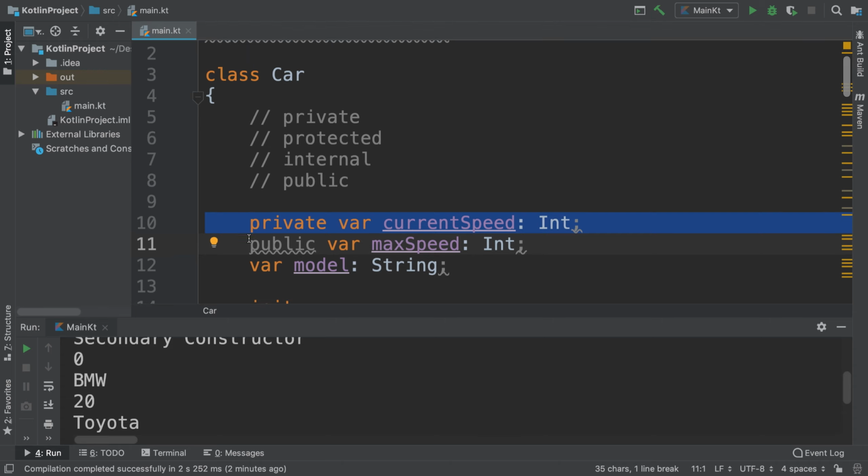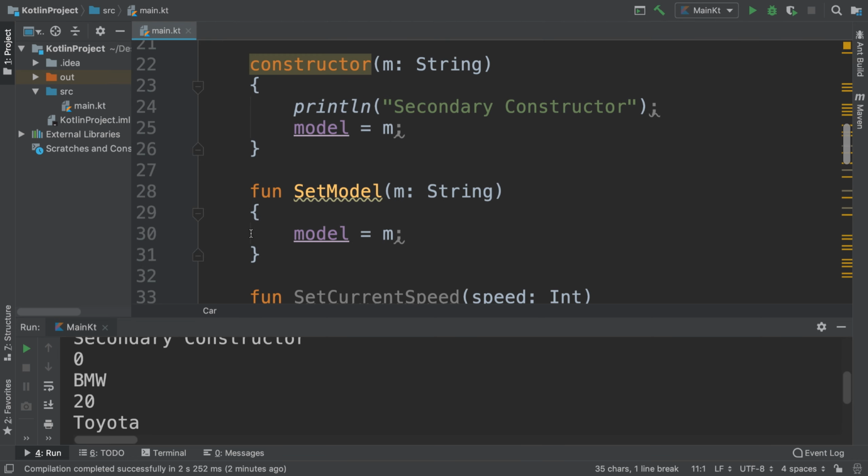So I recommend making all things private. For testing purposes, public is alright, but I would say private will save you a lot of hassle down the road. So that's it really for visibility modifiers. Like I said, I'll cover protected in the inheritance part. Feel free to check that out.